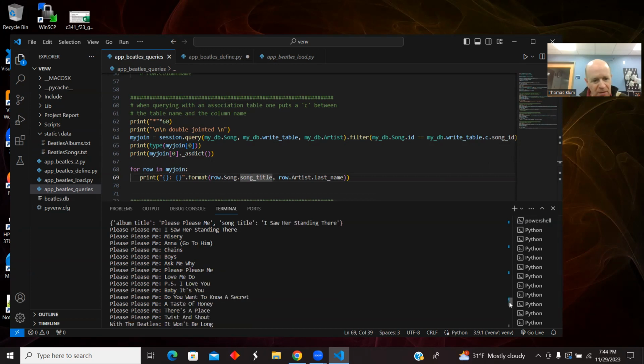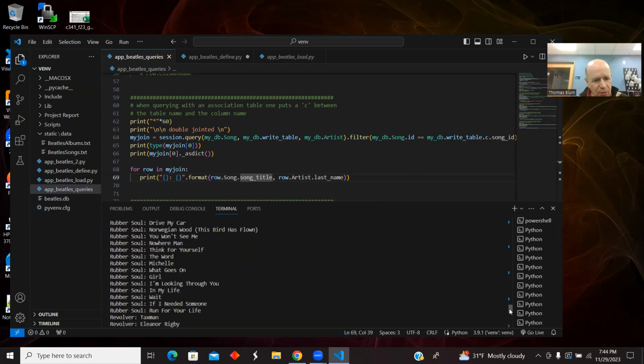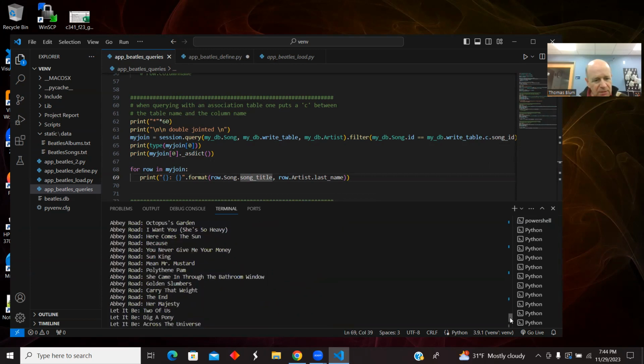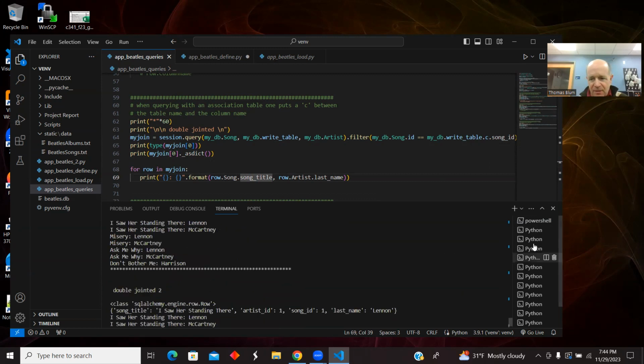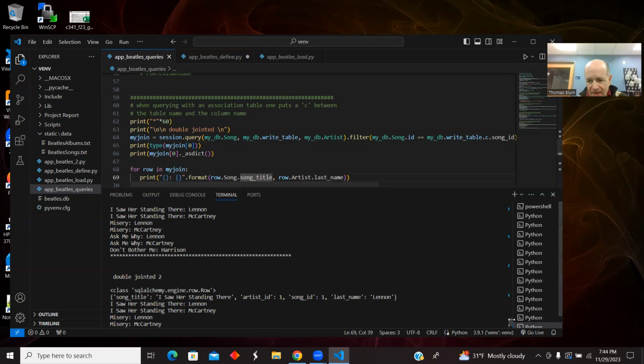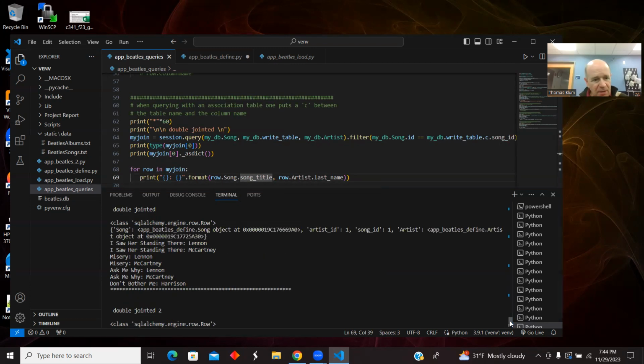So that should be it. Almost there. A little bit up. Here is my double jointed. So it was again a row. When I asked what it was, it says a row.